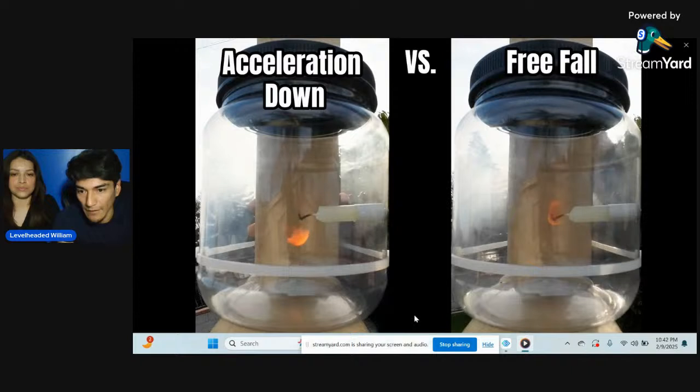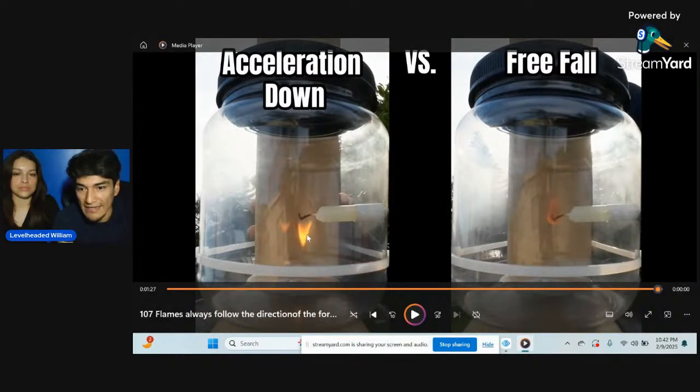So here you can see that the flame, when I actually accelerate down, you can see the flame also being pushed down, showing that there's a compression of air in the downwards vector. If you're claiming that in free fall there's a downwards vector moving, accelerating the container down, then again, the flame should react to that, but it doesn't. That's a simple fact and a simple demonstration that anybody can do.